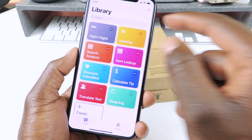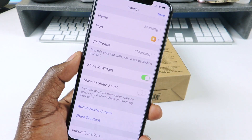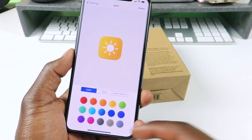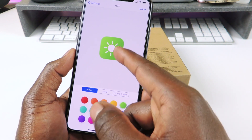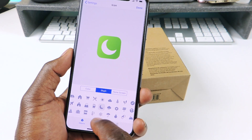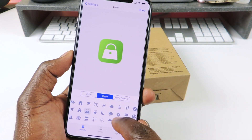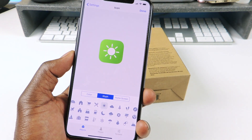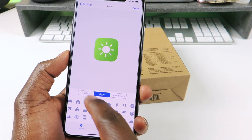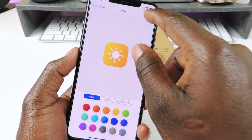Let's edit one. I can tap on the icon settings up there and change the color to whatever I want - put it at green - and then I can change the glyph. You can edit them and make them personal to how you feel. Since this is morning, I like to have the sun, and the sun goes better with a yellowish color for morning.